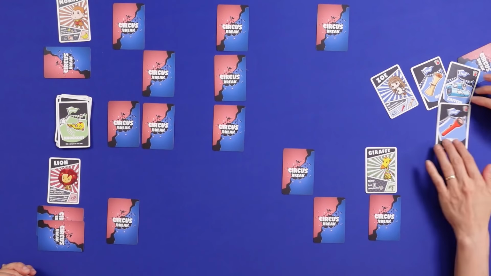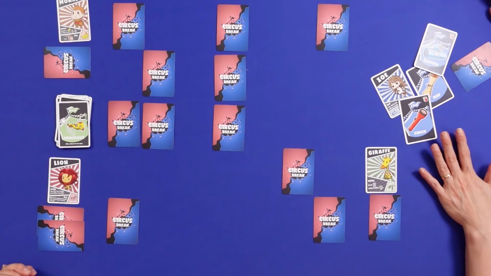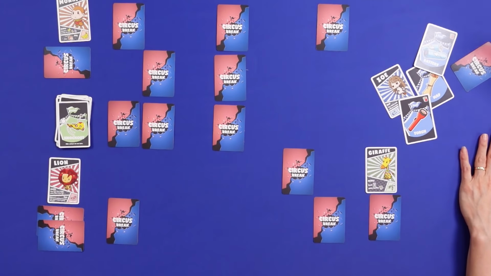Now, I've got all three things that I need here, and I think I can escape this turn. I want to announce Circus Break! Ding, ding, ding, ding. How this will work is Stella will reveal a card. If it is the key, then the gate is open. And if the lion has the meat, then the lion's the one who uses it. Otherwise, Stella wins.